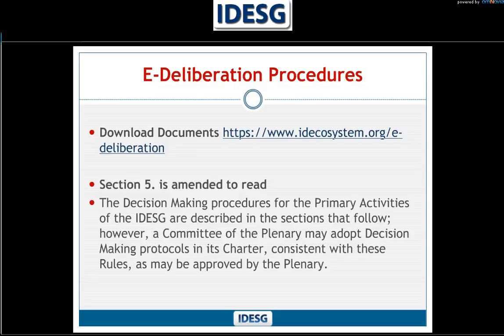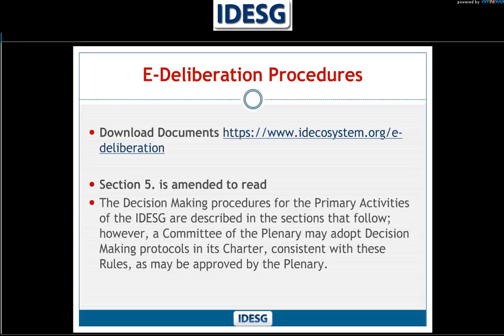We've had a number of rounds of feedback and amendments to the proposal. I had a hand in the preparation of the specifics of the proposal. I've made all the changes which all y'all requested at the previous meeting, and now I'm going to go over with you the final form of the amendment to the Rules of Association, which implements e-deliberation.